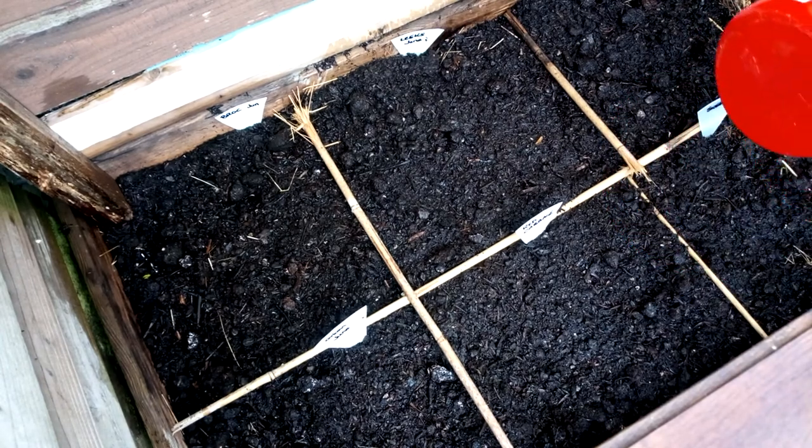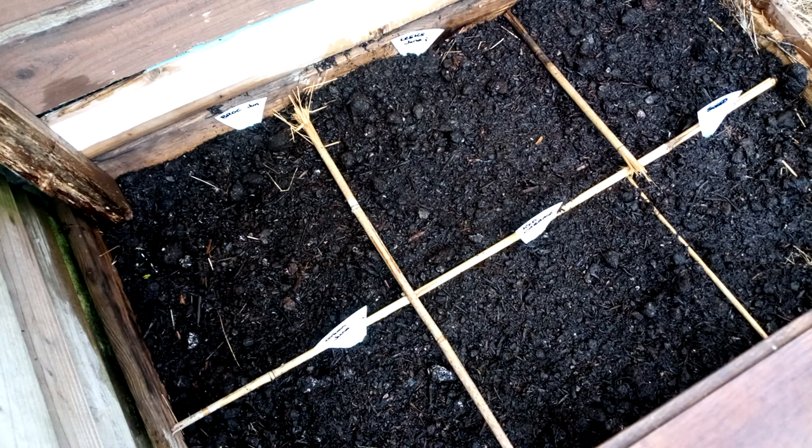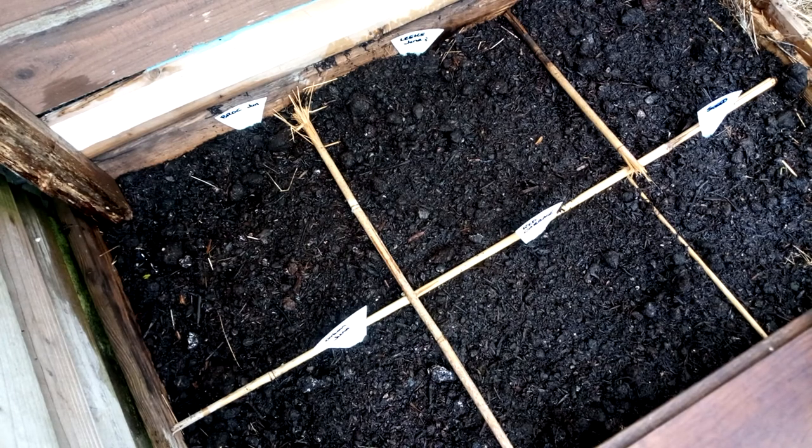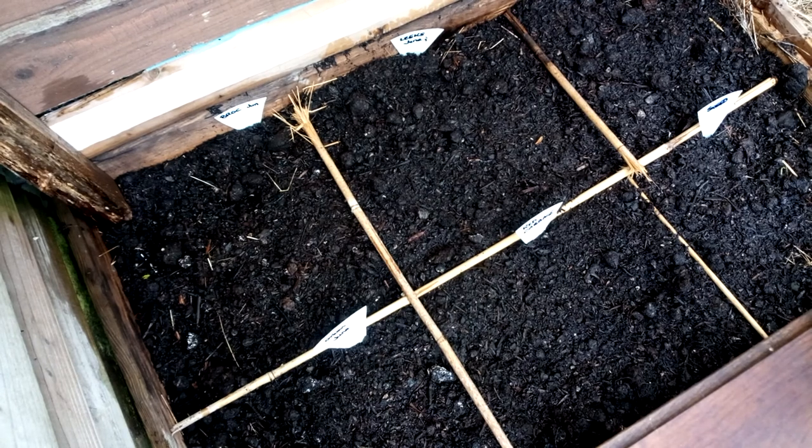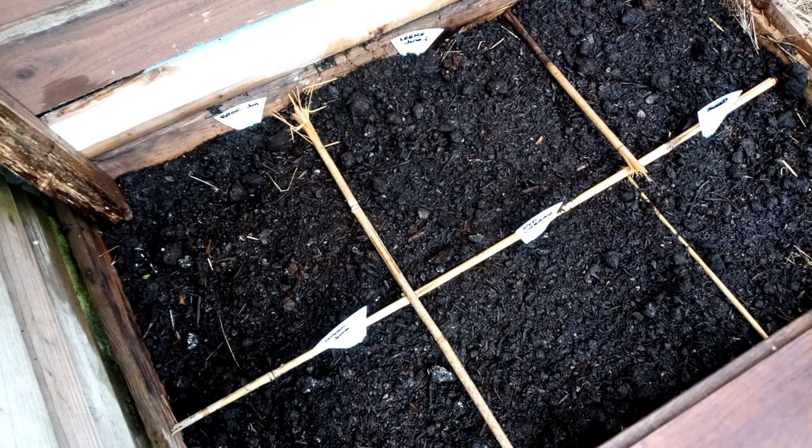This is just an experiment. I'm hoping that they will grow and overwinter - certain ones, I don't know. But it'll be nice and warm in here soon, hopefully they'll start growing. I can either have them for overwinter or late winter. I know the swede grows pretty quickly so I might be having that before Christmas. I planted these in late June - I know it'll be late June because I pulled my garlic up two days ago. I think it's the 22nd.